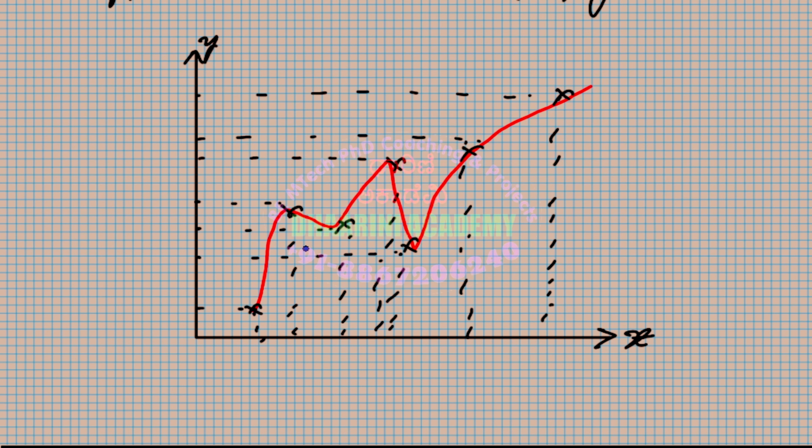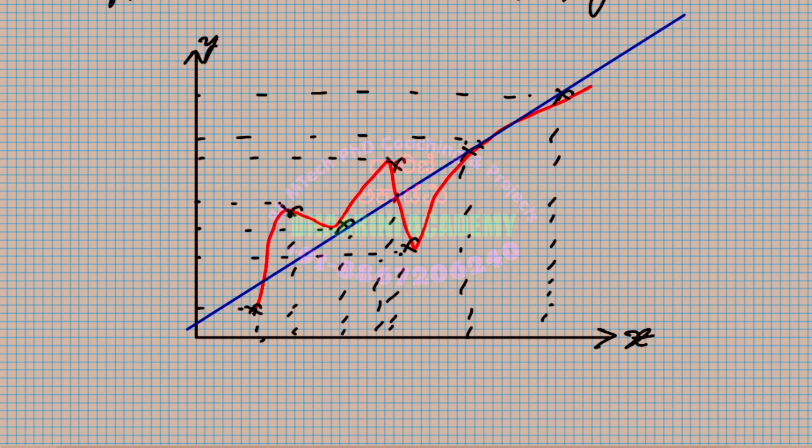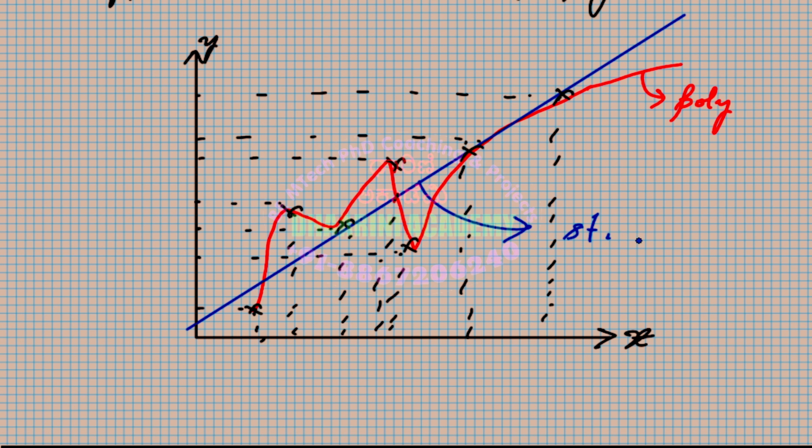So for that reason, what we do, we try to fit a straight line instead. It may not pass through all of them, but it will pass through most of them, let's say. So the red colored is a polynomial fit. Fitting of a polynomial. The blue color is a straight line. So fitting a straight line is easier. Fitting a polynomial is very difficult. Even if you want to write a code, running the code may take more time compared to a straight line fitting.